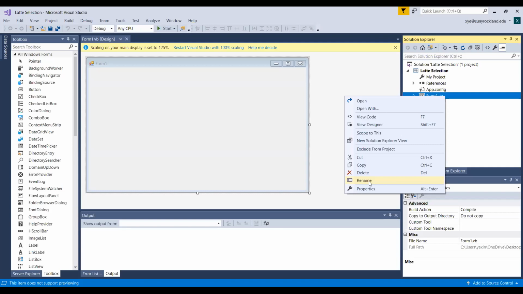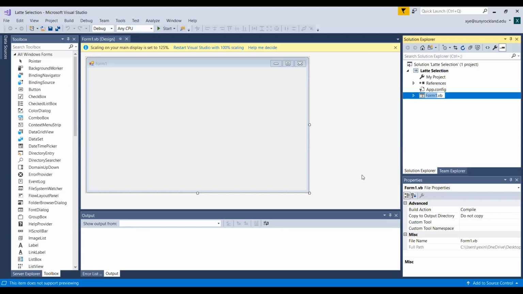Again, for a Visual Basic project, the first thing we do is design our user interface. Once our user interface is done, we can add code inside. So we click Rename so we can type a name. I'm going to type frm, lowercase. In the future, all the form names will start with frm.